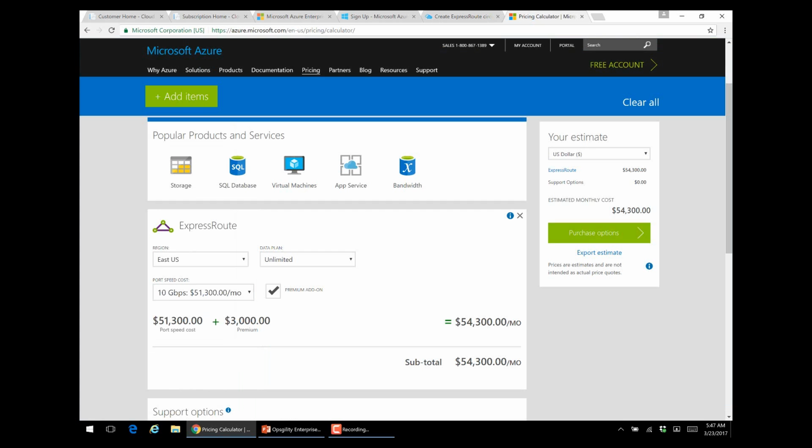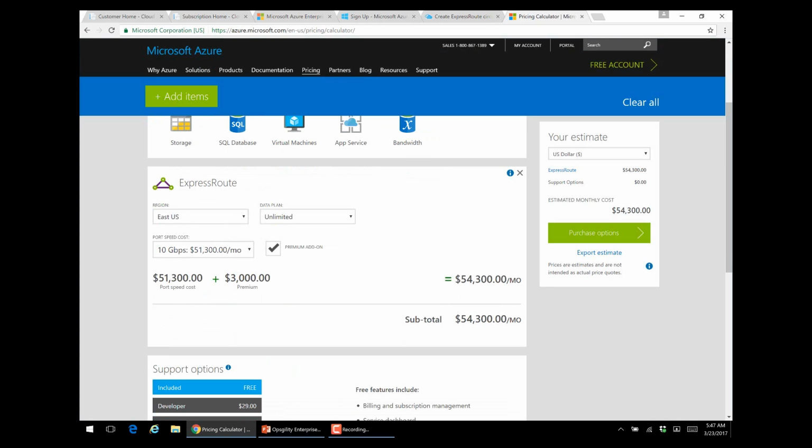So if I flip over to the pricing calculator, you can see that the circuit that I just spun up inside the Azure Management Portal in a whopping 15 seconds is going to cost my EA $54,000 a month. That's probably not what you intended whenever you gave your IT pro their own Azure subscriptions they could try out. And again, this isn't the only service like that. There are a lot of different easy ways of spending a significant amount of money in Azure if you don't know exactly what you're doing. Now imagine you do spin this up and you forget about it for 3 months. That's whenever this really, really gets dangerous.